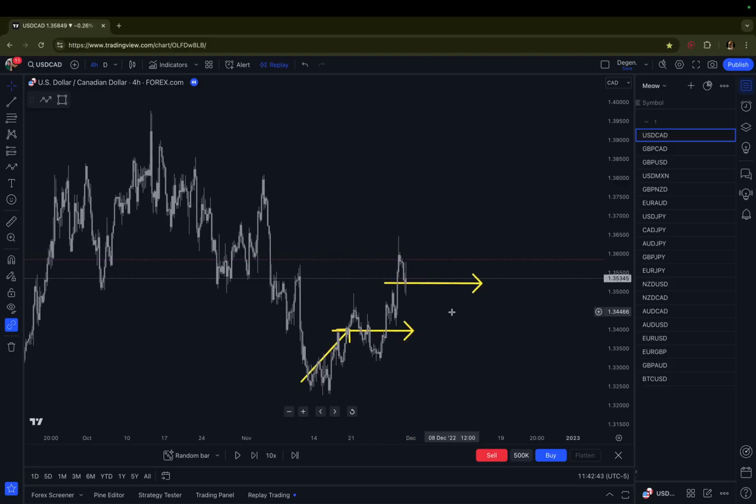Now, if we were using hedging, for the sake of simplicity, this is a one standard lot sell, this would be a one standard lot buy. What are you doing? Hedging is where you enter an equal and opposite trade. In the context of Forex trading, that's all it is. You're in a sell for one lot and it goes against you, then you enter a buy for one lot. It essentially is like hitting the pause button. It just pauses the P&L. So you still take the loss, but you just take it in your open terminal instead of your closed terminal.